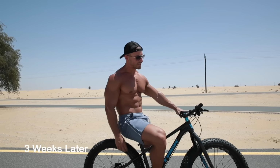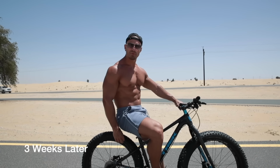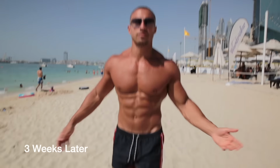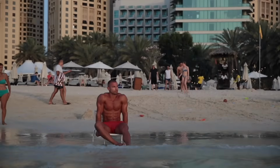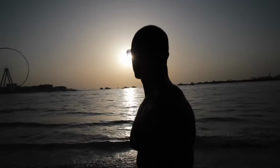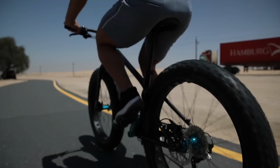After about 5 days I did experience quite a bit of itching, and that was just the scabbing which was occurring, and then I think after 7-8 days all the scabs from the side and top eventually fell out. And then following that I did start wearing caps, and even 3 weeks after that I went to Dubai, so I was exposing my scalp to a bit of sun, which may not have been the best idea, but I wasn't a complete idiot, so I stayed out of the sun whilst I could, and I wore a cap to protect myself from burning it.